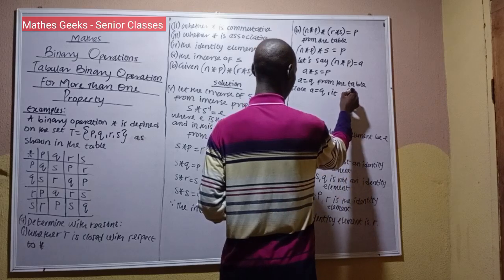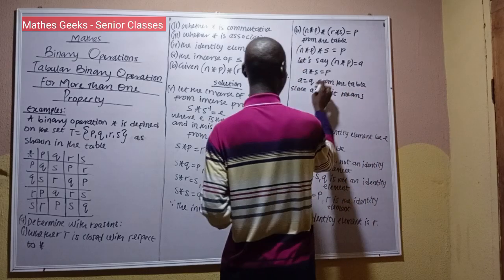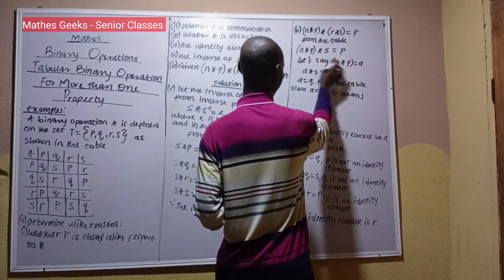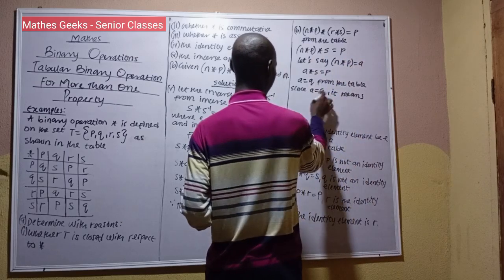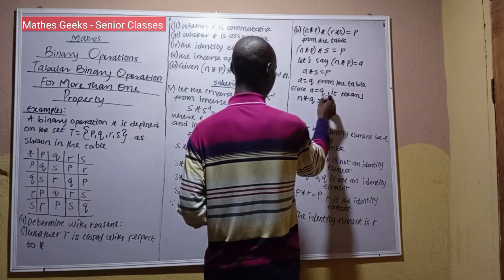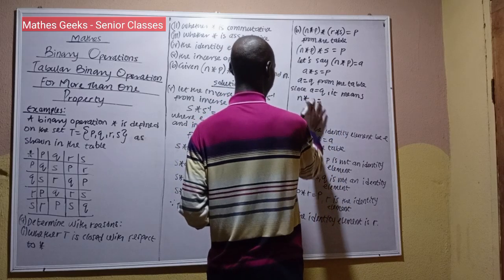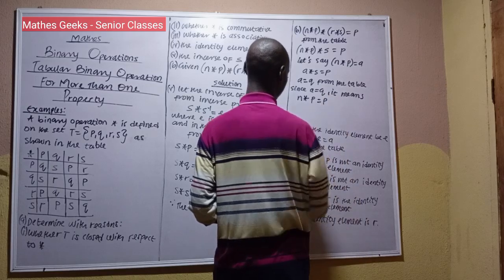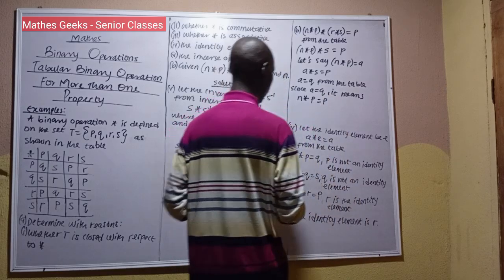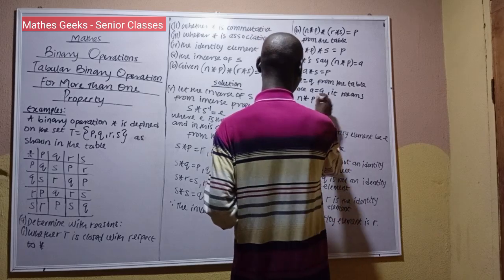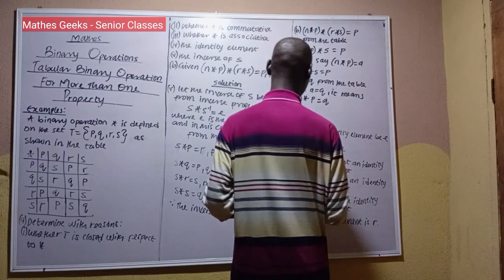it means I know that E is standing for N operation P. Let's say N operation P is equal to E. So if E is equal to Q, that it means N operation Q is equal to N operation P is what? Equal to P. So N operation P is equal to Q.